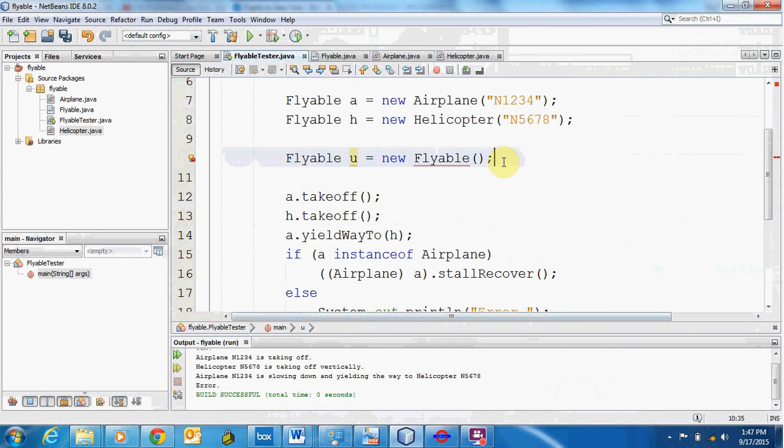So we see we can't create an object of type Flyable. However, what we can do is create what's called an anonymous class. Now, this is not in the lecture. This is a little bit different, and it's used a lot throughout Java. And it's usually used when writing a very, very simple class that implements a very simple interface. You can create an inline class that implements the interface. So let me show you how you do that. Now, it looks like you're creating an object of type Flyable, but instead of calling a constructor, I'm going to do something very interesting.